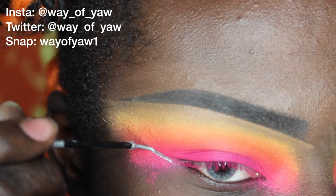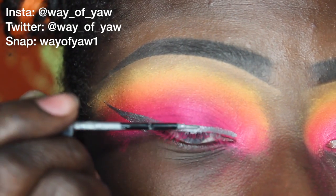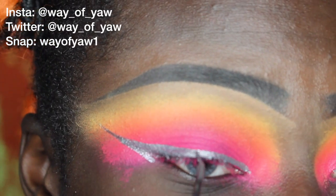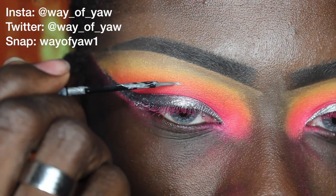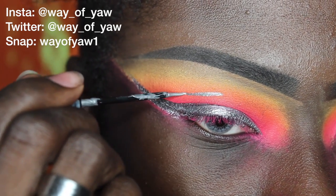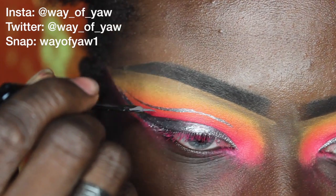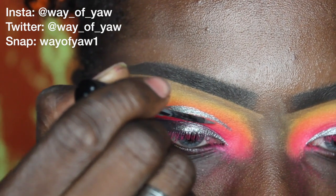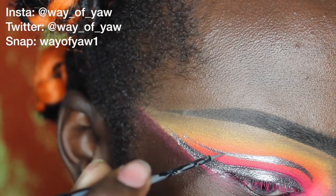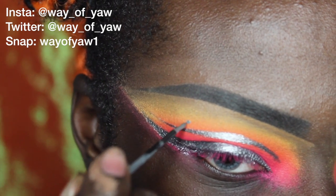Now I'm going to be using a Studio Liner from NYX in the extreme silver color — I literally love this shade. I bought quite a few of these but I think they are now discontinued, so I'm glad I managed to pick them up before that. I'm going to do a main liner and on top of that a double liner. I find this really flatters my eye shape a lot more than just doing a basic normal liner.